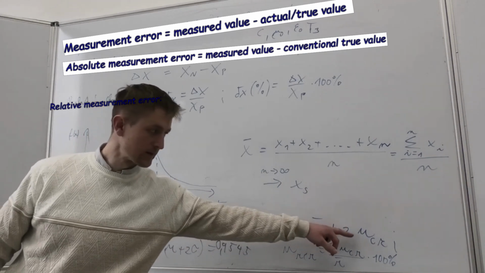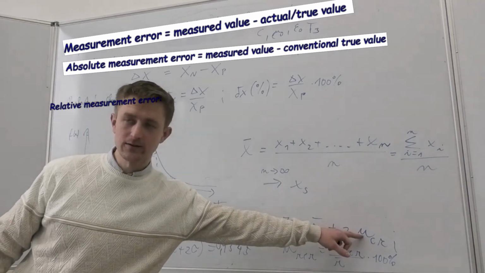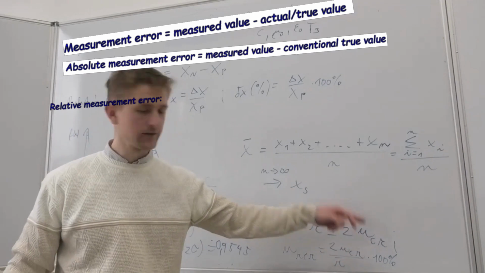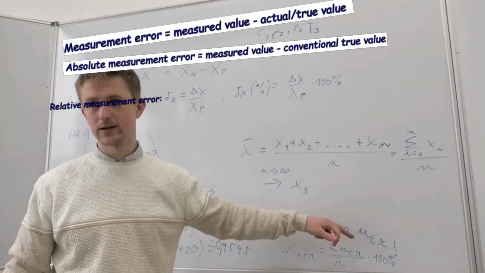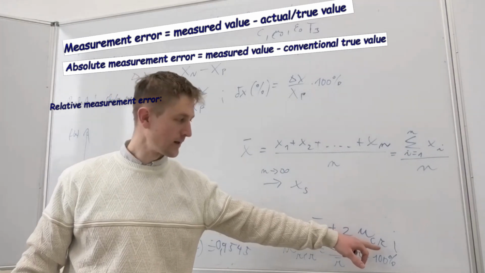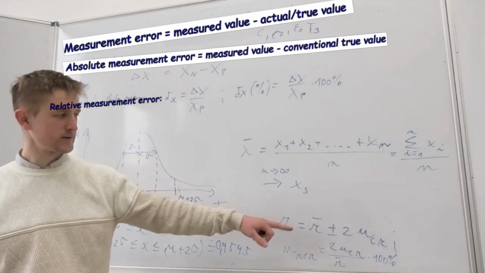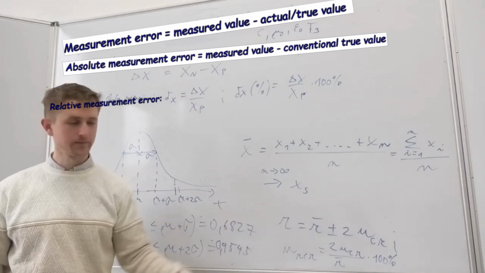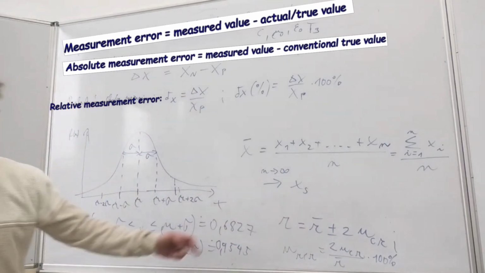This is the standard uncertainty, the combined standard uncertainty. I'll write how to calculate it in a moment, but the C stands for combination, and the R is there because it's a quantity called R, and that's our goal. So we need to calculate the most likely value and the combined standard uncertainty.